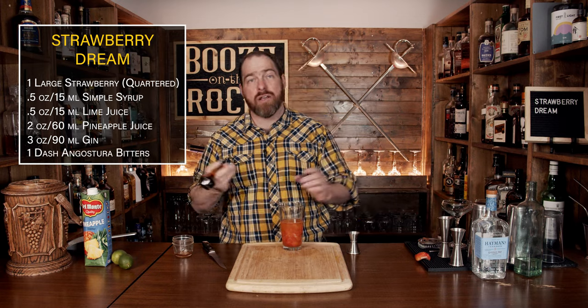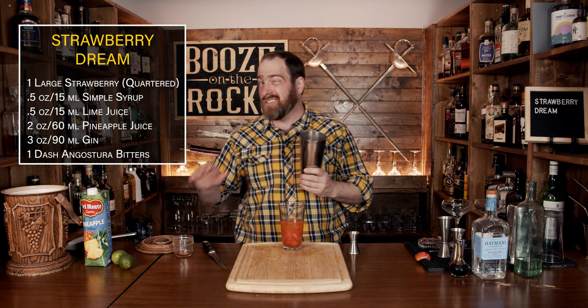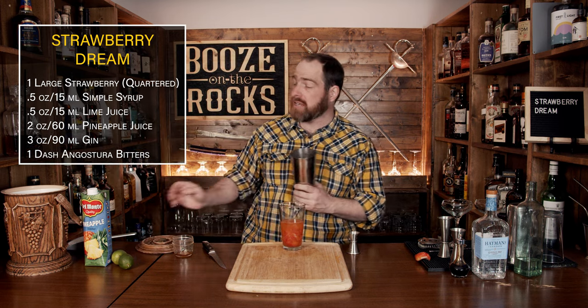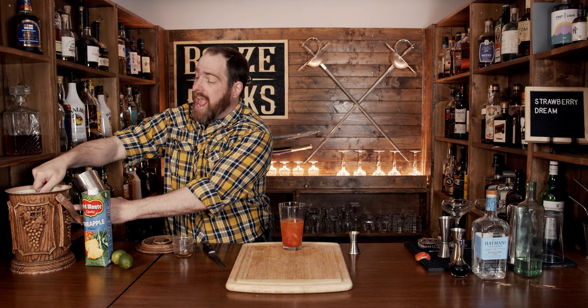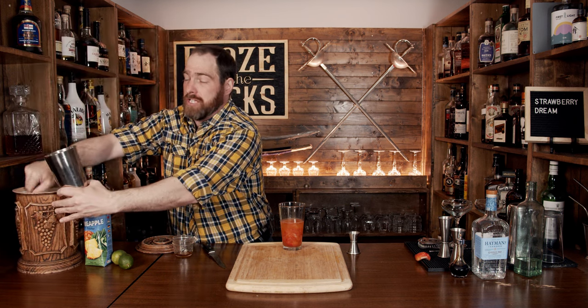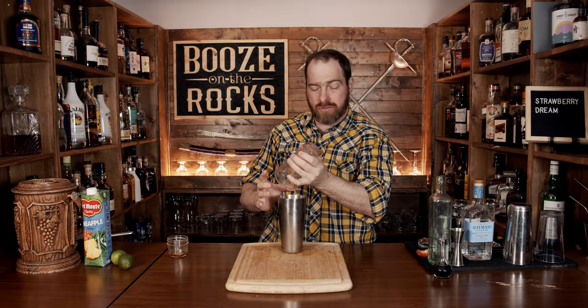You want to make sure that you actually shake this with ice. We will shake this for a good 10 to 15 seconds. We need to make sure that we pulverize all the strawberry and dilute and chill it to exactly where we need it. Give it a solid smack and shake it with a smile. Pop that off with the strength of a thousand strawberries.